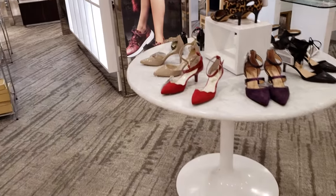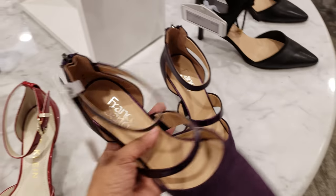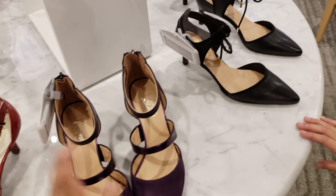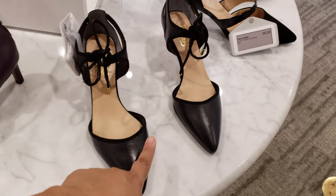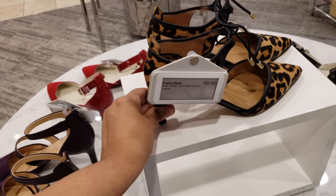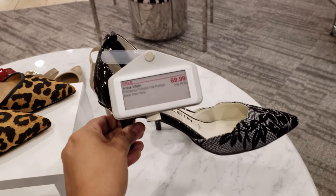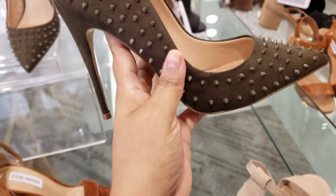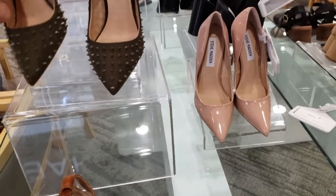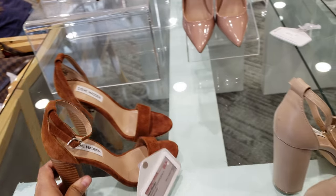I'm just going to kind of finish up this walkthrough — I wasn't planning on doing a walkthrough in the shoe section, but I'm here, might as well. Calvin Klein red — they want $70. These are going to be $100, Franco Sarto I believe. They even have the leopard print with the pointy toe going on, $100. Steve Madden — look at this, they got the studs going on, olive green, I love olive green, they're going to be $100. And they do have a maroon and black one on the opposite side, $90. They got a nude one.